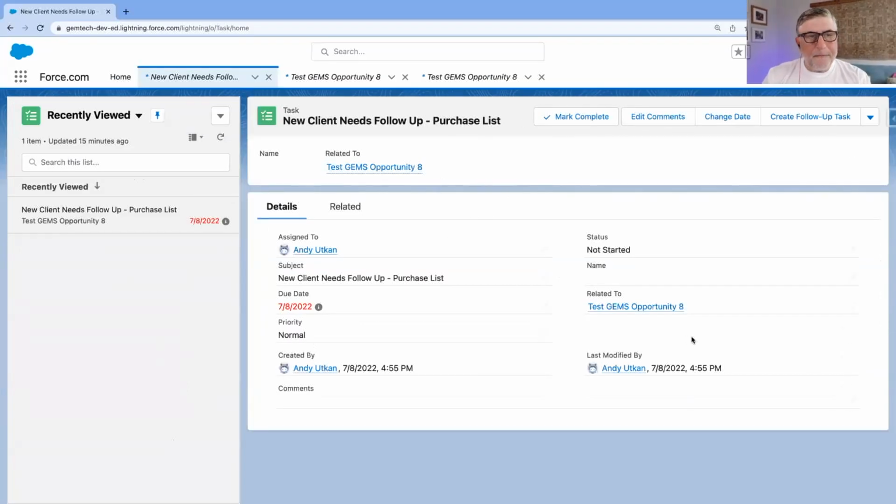All right, so this is a brand new developer org I created. I called it Gemtech, right? So we are going to do a couple of things here. I'm going to give you a tour around the flow concepts, right? I've started doing that. The first time I did that was almost 2 years ago, and it was received well.